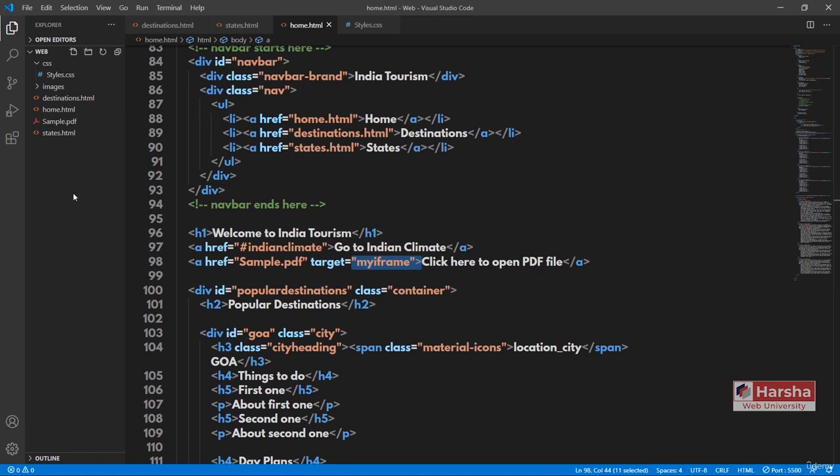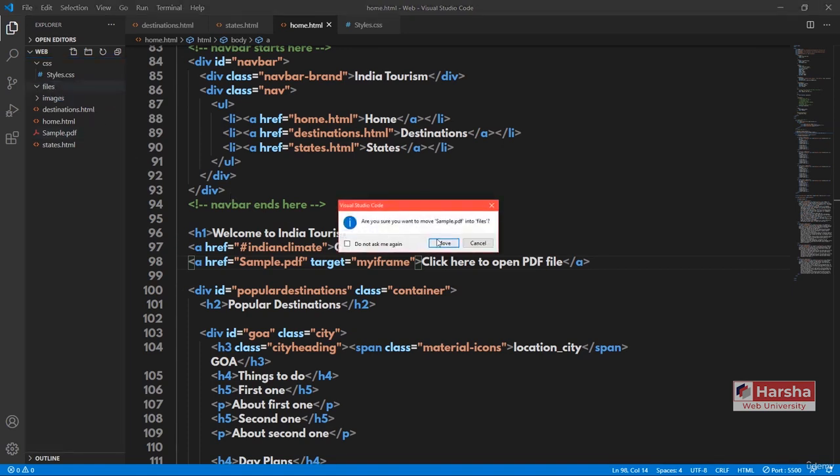And in case the sample.pdf file is present in a separate folder, you need to mention the folder name / file name in the href attribute. For example, I am creating a new folder such as files and moving the sample.pdf file into that files folder.